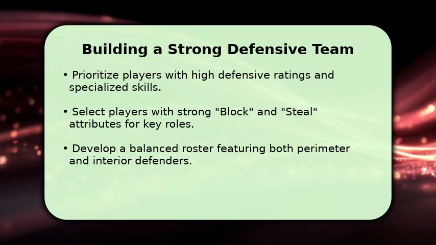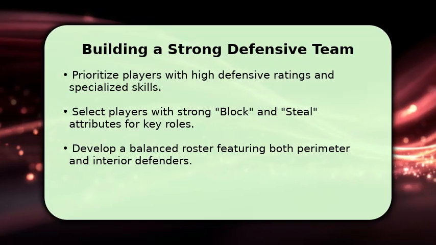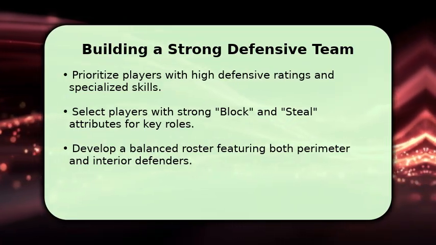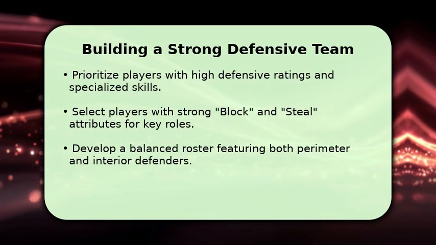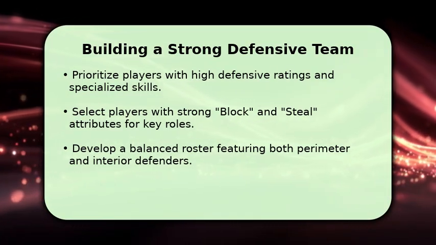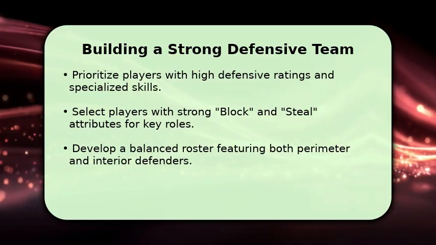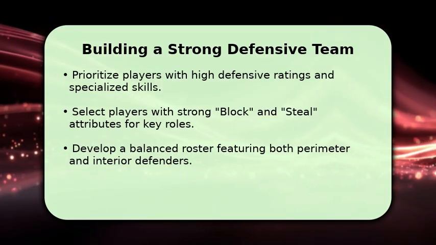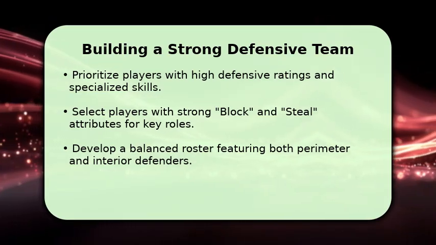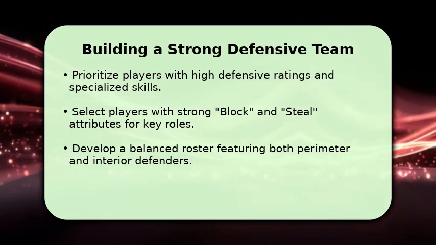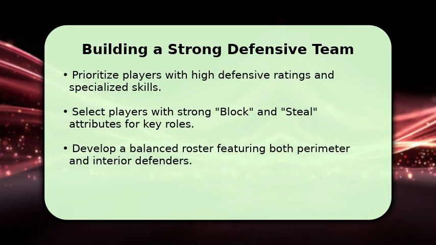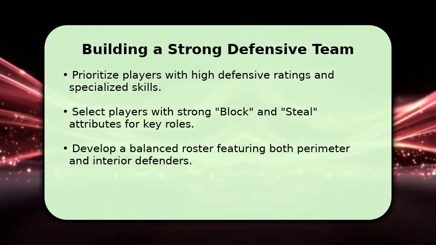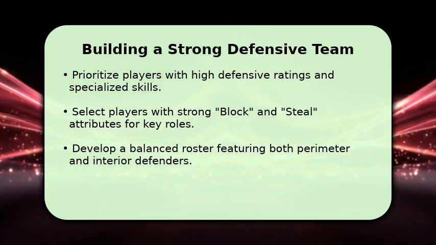Your team's composition plays a vital role in your defensive success. When building your roster, prioritize players with high defensive ratings and specialized skills like shot blocking or perimeter defense. Look for players with strong block and steal attributes, as these are crucial for disrupting opponents. A balanced team, featuring both excellent perimeter defenders to guard outside shooters and strong interior defenders to protect the paint, will give you a significant advantage on the court.